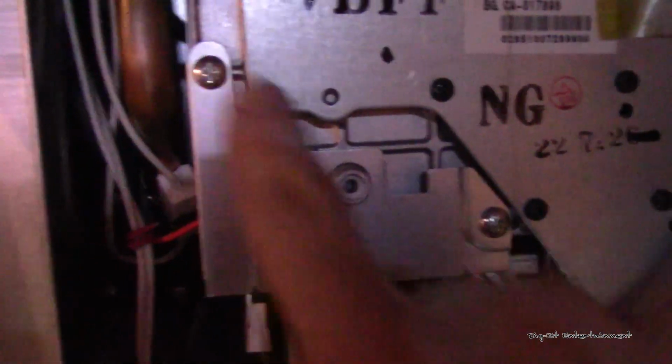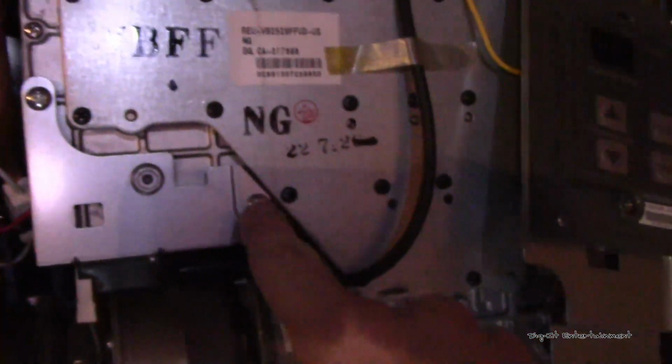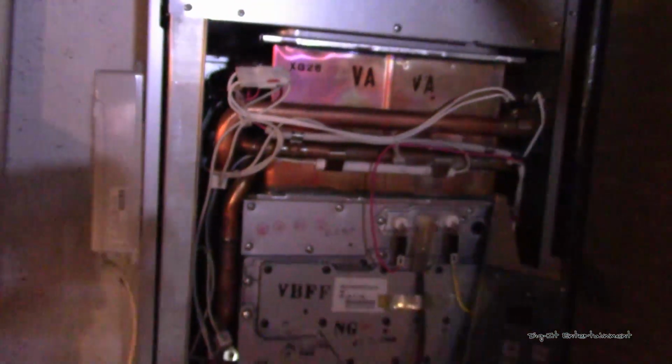I believe we actually have to take these screws out, and we've got a clamp here that we can get out of the way. So I'm going to go ahead and do that real quick.